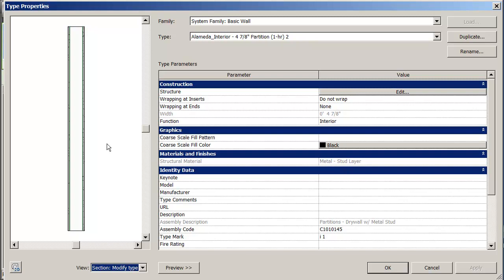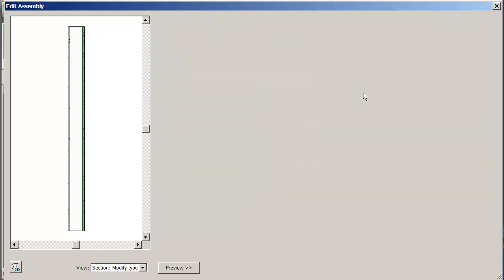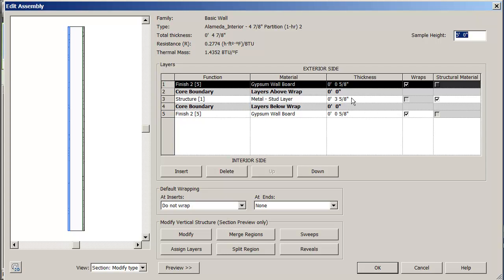Now these have already been loaded to the project. These are families, kind of like a wall family or a window family. You can also load profiles that are different shapes that you might use in a handrail or for a cornice or some other situations. So the way to apply it is to go to the structure itself. I've got a metal stud wall 3 5/8, with just gypsum board either side. But when you've got this displayed, you have options on the bottom where you can modify the wall in different ways. The only one I'm going to look at just now is the option to create sweeps.